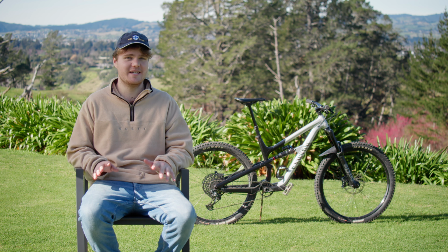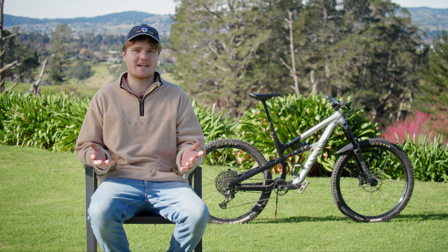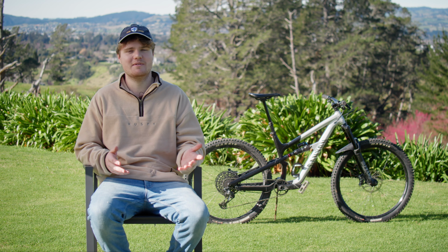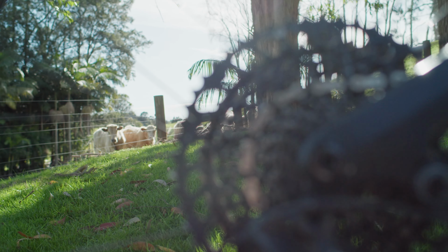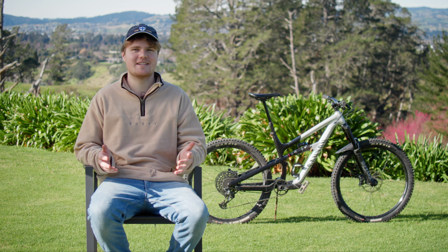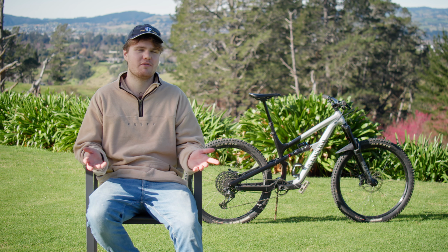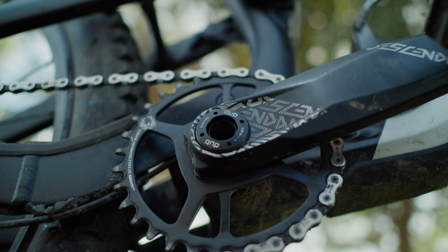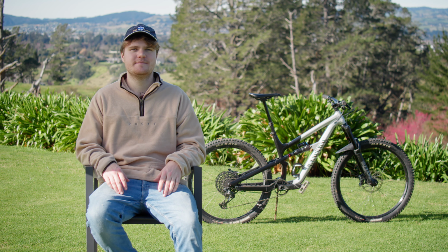But that is nothing compared to the GX drivetrain. SRAM just seems to not be able to make a clutch that lasts, apart from maybe their new transmission stuff, but this thing is sloppy as hell now. There's a lot of chain slap, it's really annoying. The whole bike is starting to sound looser and more worn out, and there's not really a lot we can do without an adjustable clutch. The next option really is just to start replacing things. New derailleur for a new clutch, maybe a new bottom bracket to help with the creaking. That's really all I've got left to try.